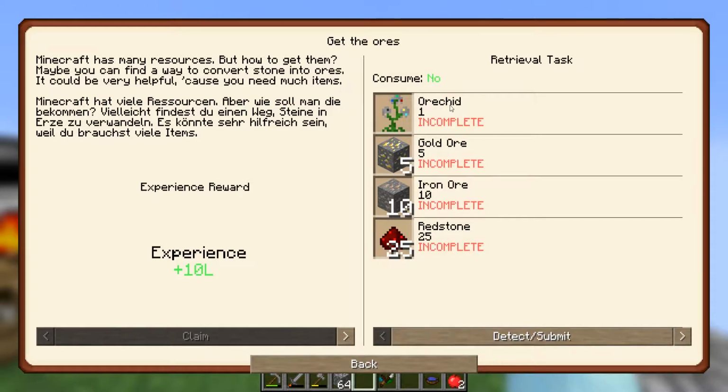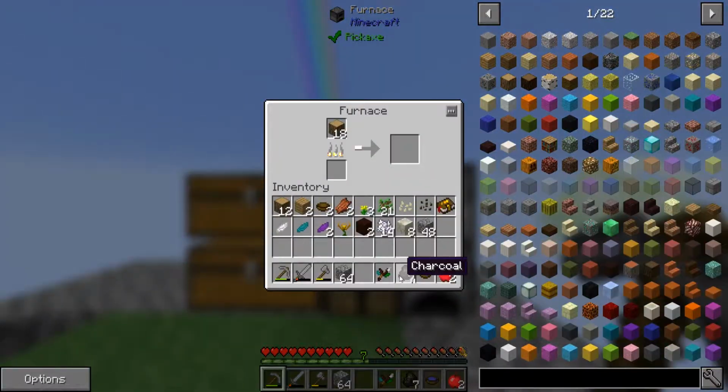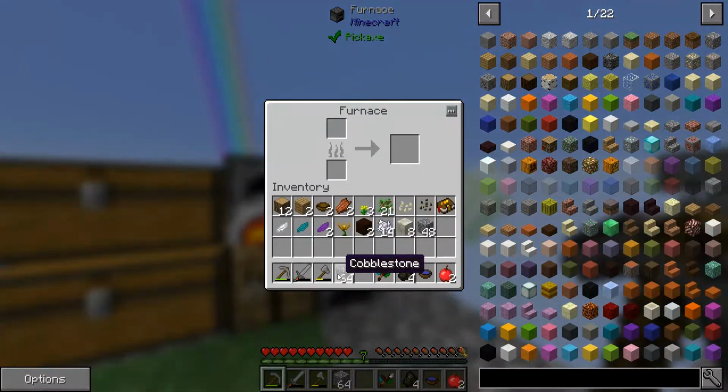Ore kit, do you see what they did? Funny. Gold ores, iron ores, and redstone. I actually really like that pun, to be fair. It's quite funny.